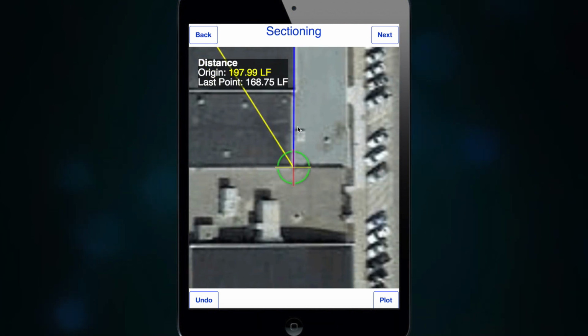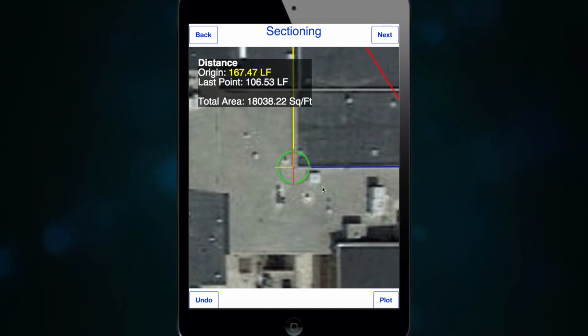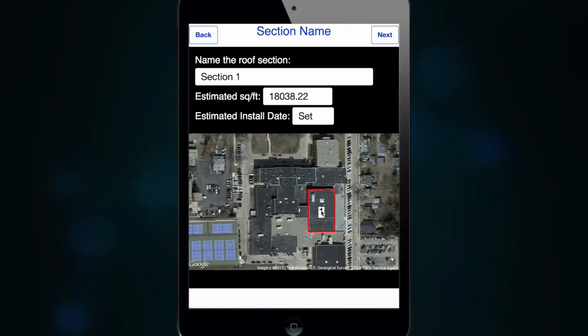From there, drag your cursor to the next corner, which you could either drag the cursor itself or drag the map. After you've outlined the entire perimeter, on the top left you'll see the total area that you've measured. And also note, as you're drawing out each point, you will see a rolling ruler to help you with your measurements. Now, zoom back out and preview what you've captured, and then select Next, bringing us to the section name screen. From here, we need to title this section and be sure to label it in a way where your customer would understand.